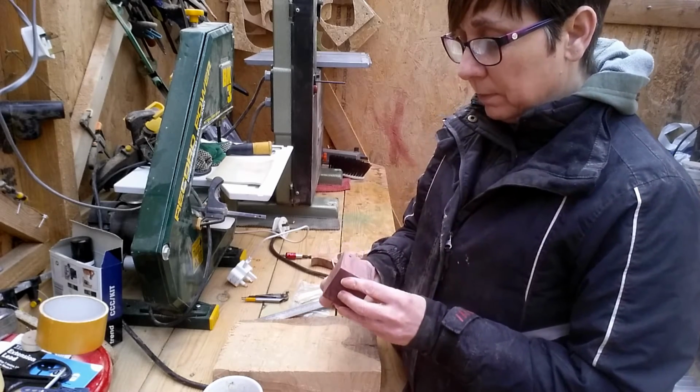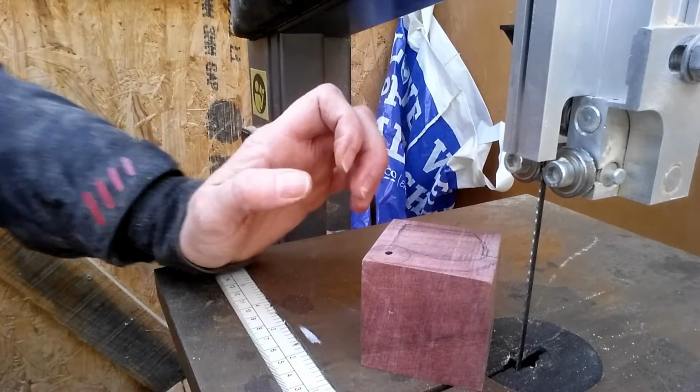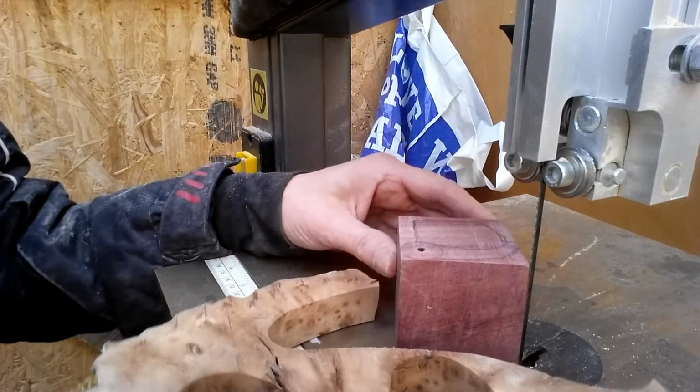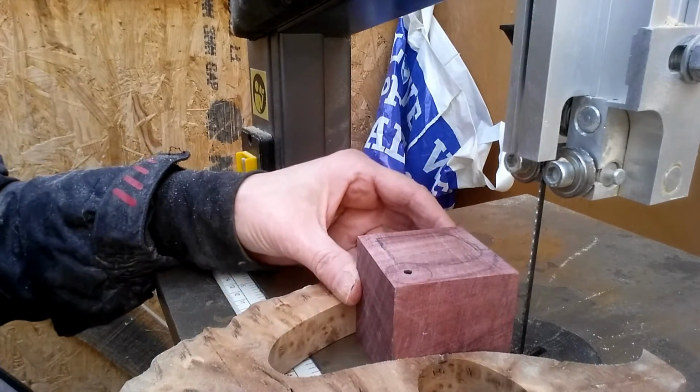So there you go. I'll see you by the bandsaw now. My fingers get quite close in on this, and I tend to use little bits of wood just to help guide it. You don't want to get your fingers near that blade at all. I don't want to learn a lesson the hard way.